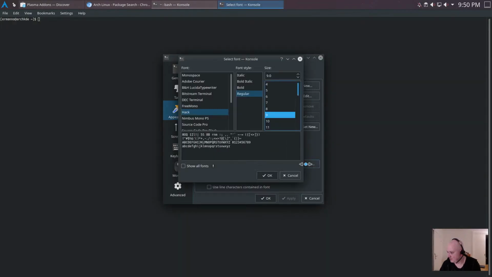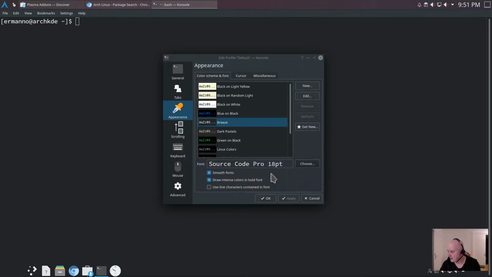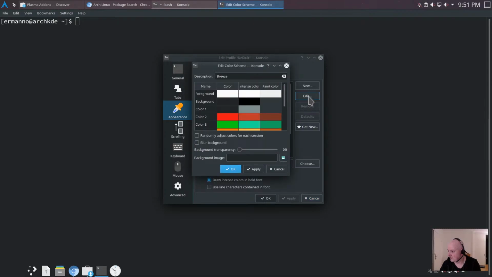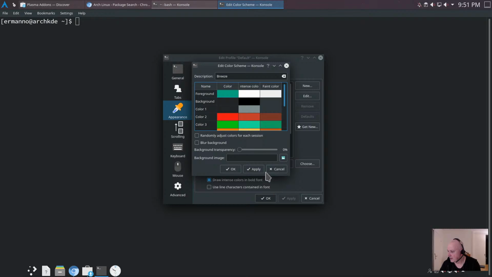We can change the font. If you don't like this one, you can go to, for example, Source Code Pro. We can increase this to, let's say, 18. So that's better, and we can click apply. We can also edit this theme. For example, I go in here and say, okay, let's change the foreground, which is the text color here. Let's go for this green here and click apply. And now it's changed. The last thing I could do is also to give transparency to my terminal. Let's go, for example, to 20, something like that, and click apply.